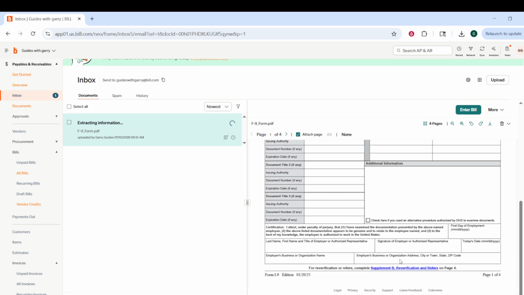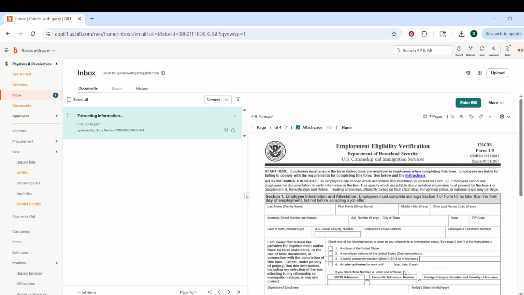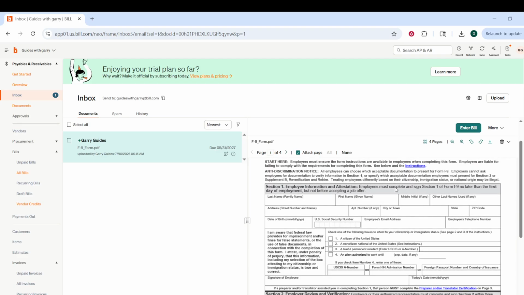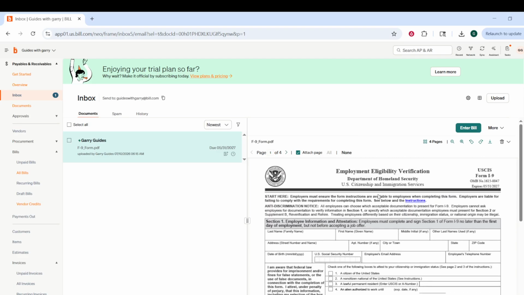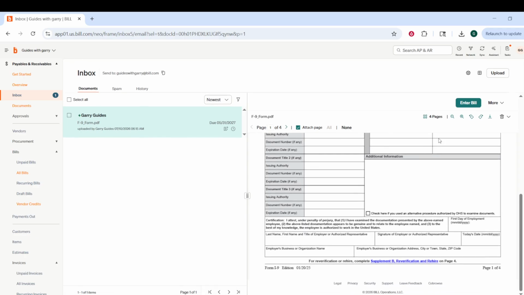After the upload completes, you should see the document appear in the Documents or Attachments list. Take a second to confirm it is visible and that it matches what you uploaded. If there is an option to view or download the attachment, you can use it to double-check that the file opens correctly. This step is helpful because it ensures you uploaded the right version, and it gives you confidence that the document is ready for whatever workflow you are completing in bill.com. Once you verify the file is in place, you are done with the upload process.